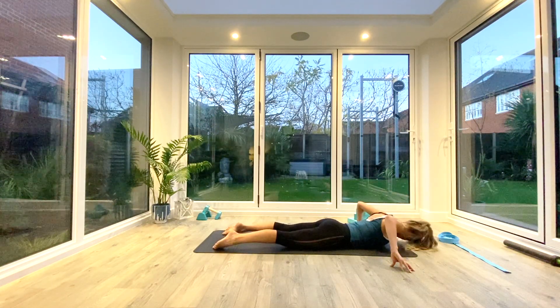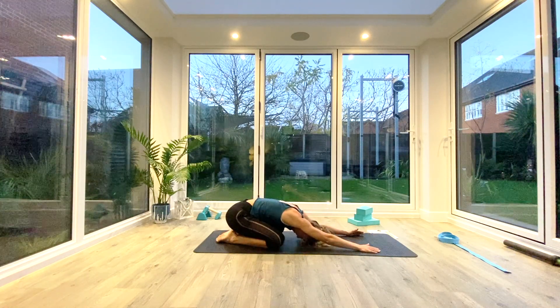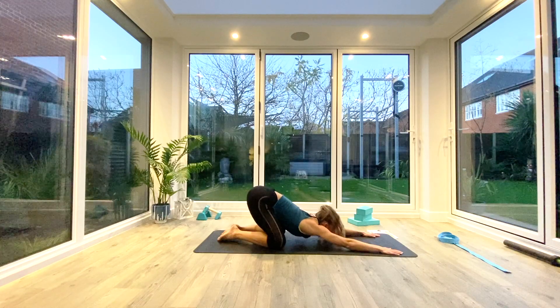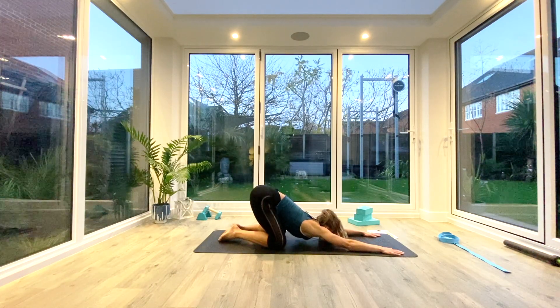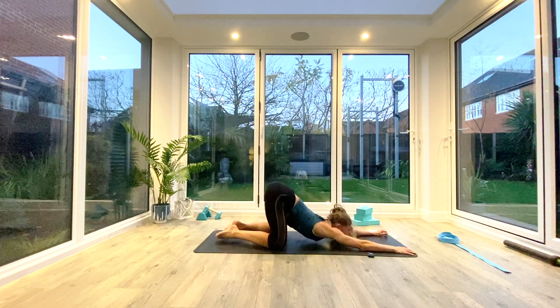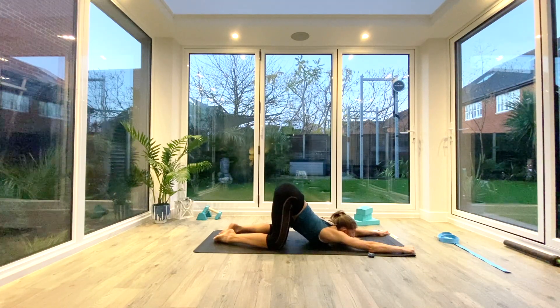Take the hands back underneath your shoulders, press up onto your hands and knees, and sit back in extended child's pose. We're then going to work into puppy pose. Option one: stay in extended child's pose. Option two: lift off the heels slightly, reach further forwards, and take your chin to the floor, eye gaze to the front of the mat. Option three: continue all the way forwards until your chest touches the floor — you can grab the end of the mat. Try not to let your hips go too far forward; keep them stacked above your knees. Hold here for five deep breaths, opening up the thoracic spine. As you exhale, let the body melt deeper down toward the floor. Last deep breath all the way in, exhale.